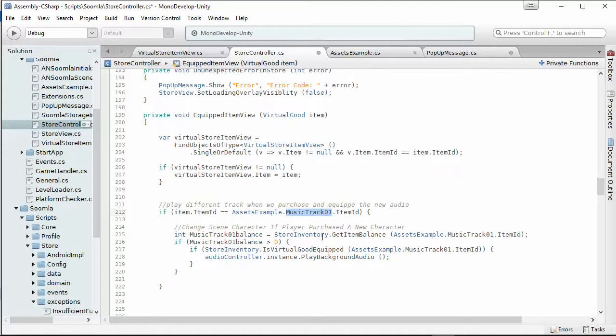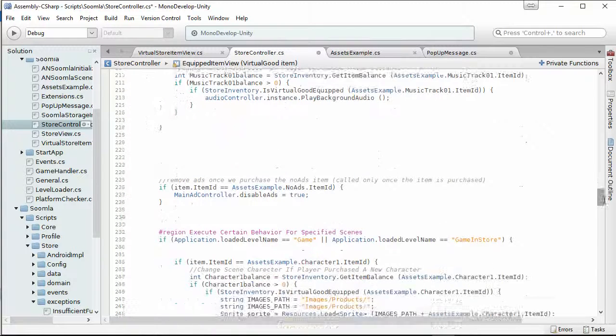We need to check the balance of the music track, and if it's bigger than 0 and this music is equipped, we're just gonna toggle and play the music using the play background audio for the current music track. So we're just gonna call this method directly. We just check this on equipped.